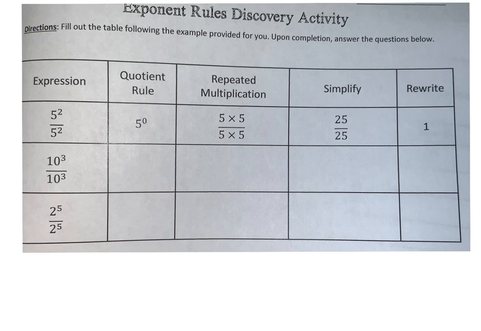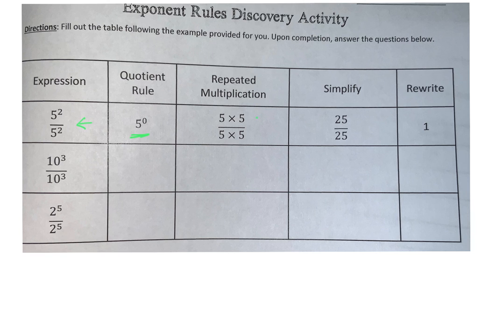All right? The rule that we looked at here was 0. So for this one, we had 2 minus 2. Well, 2 minus 2 is 0. So I have 5 to the 0 power. That does not mean 5 times 0. So this answer is not 0, okay? What this means is 5 to the 0 power. And so what does it mean if we expand it?